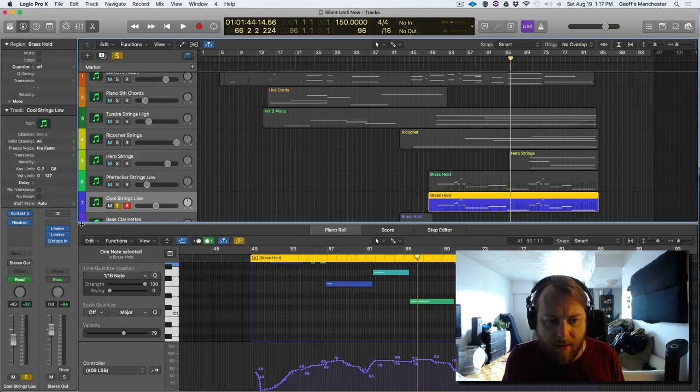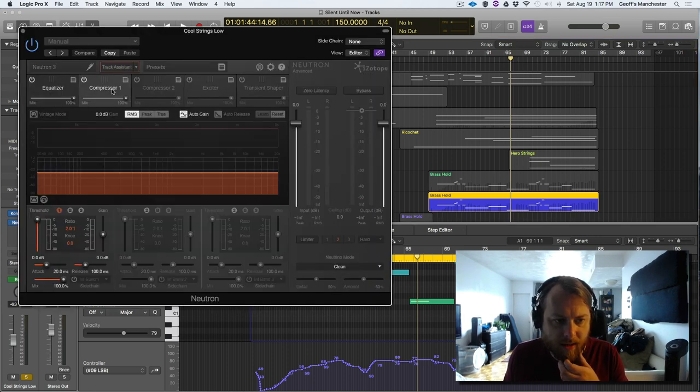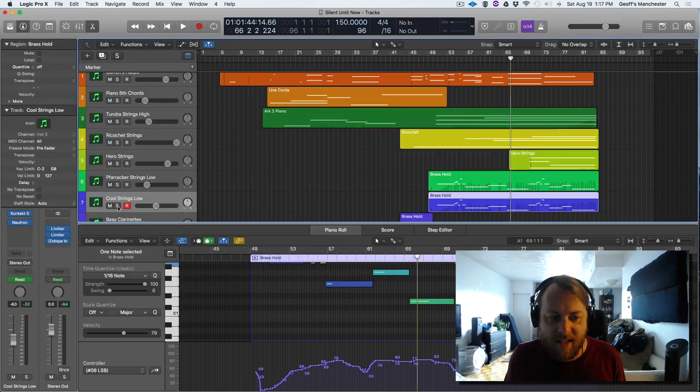If I go down here, I'm also using an instance of Neutron. Why am I doing that? I don't know. I actually don't think it's doing anything. No idea why that's there. But these guys, I find, just complement each other really well. They're doing the exact same thing. One's providing the low end, the other's providing some lows and some airiness, which just works for me.